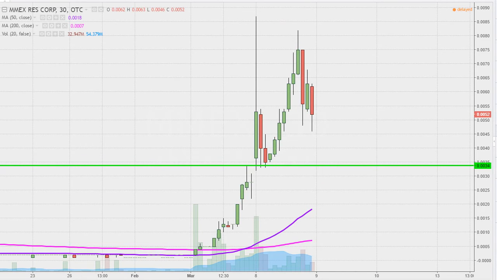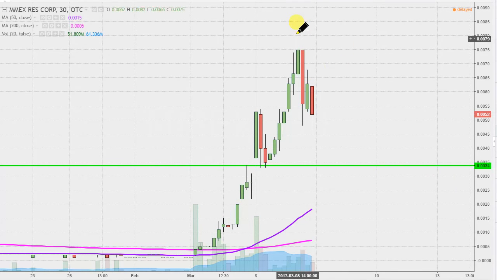From the big picture of things, meaning, hey, Clay, how can we measure the health of the move? This being defined as the move. Easiest way to do that is just to continue to watch that purple line there, which is the 50-period simple moving average. And simply put, as long as the price remains above that purple line, the bulls are in full control. The bulls are in full health of this current move right now. So very simplistic way to look at that.